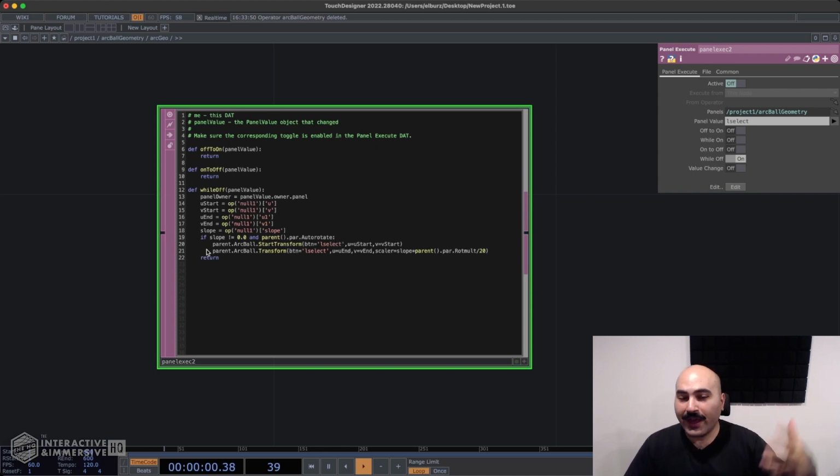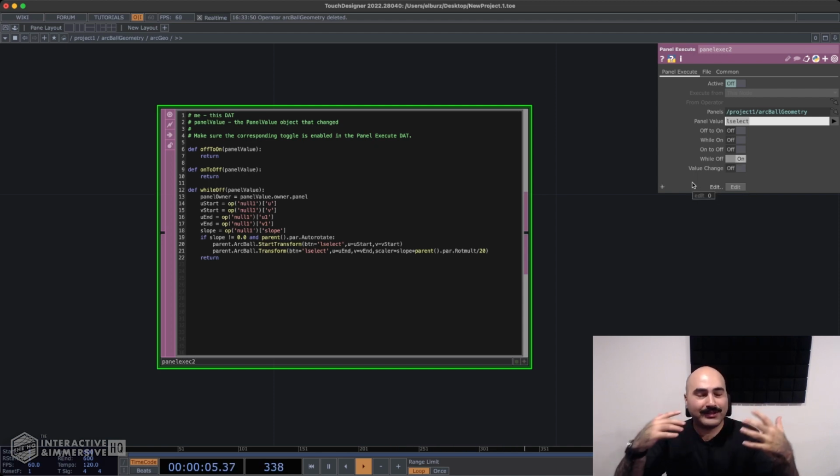So even though I don't have full understanding of the code, I can tell that this code really is just going to be running while the auto-rotate functionality is on. And it looks like when the L select in the panel execute DAT is set to off. So what that's starting to tell me is that when nobody is clicking on this component, if the auto rotate is on, and if there is a slope value, it's going to be performing some action.